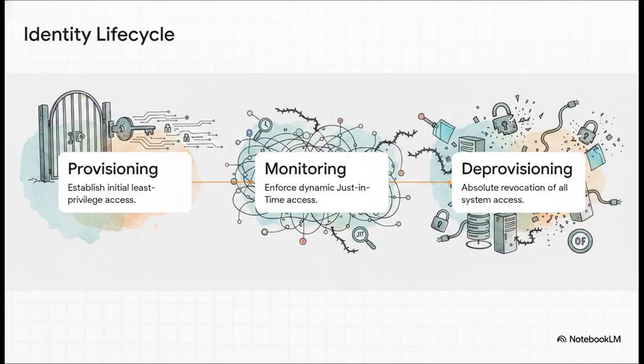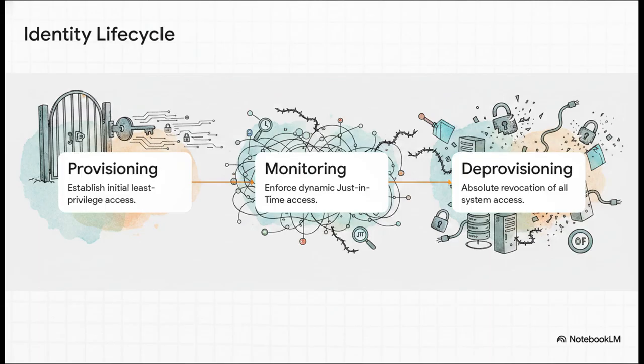But you know, an identity isn't just created and then forgotten about. It's actually a highly dynamic state machine that travels through what we call the identity lifecycle. It kicks off with provisioning, establishing initial access based strictly on least privilege default policies. Then comes active monitoring. This is a prolonged phase of continuous entitlement reviews. And here, dynamic just-in-time, or JIT, access is an absolute necessity to stop standing privilege creep. We do not want to give adversaries pre-authorized network pathways just sitting there waiting to be exploited.